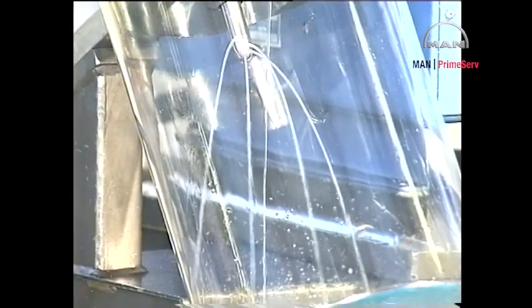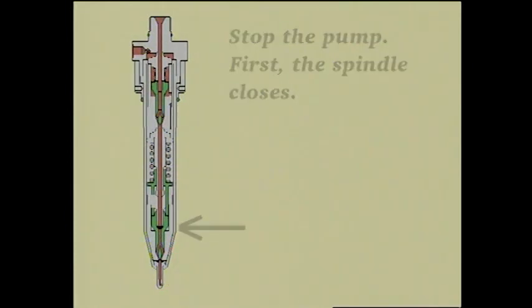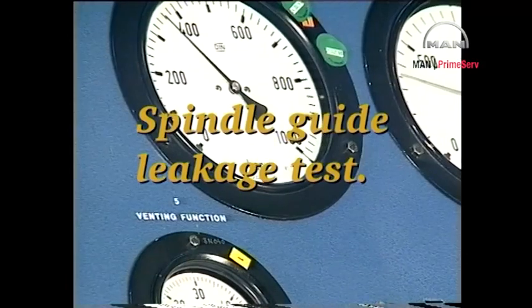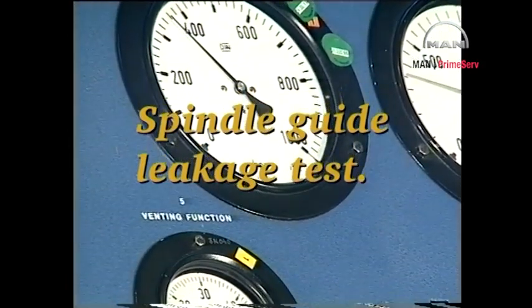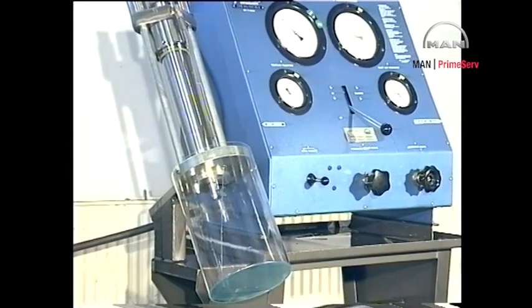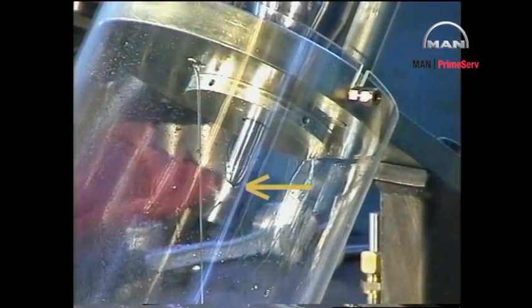Flush the valve for about 5 seconds. Slowly increase the pressure until it is about 50 bar below the specified opening pressure. See instruction book volume 2, procedure number 909. There will always be a certain amount of oil flowing from the return oil pipe when the fuel valve is full of oil and pressurized. Oil must not seep from the fuel valve nozzle holes until reaching a pressure of 50 bar below the specified opening pressure. If oil does seep from the fuel valve nozzle holes, see procedure number 909.